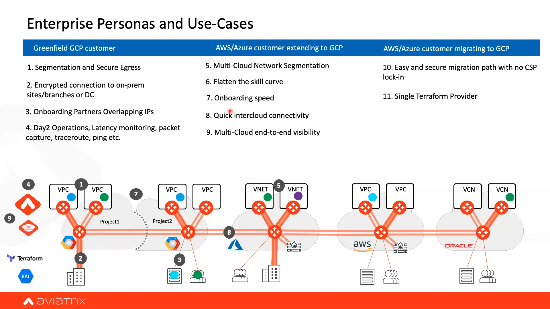Now you're talking about segmentation across multiple clouds. Your blue subnet or VPC is here in GCP, and the blue is in AWS — how do you make sure those talk to each other but not to the green, for example? With the architecture we have, we provide a common abstraction layer so you don't have to learn all the underlying complexities and services from each cloud provider. It's a single cohesive abstracted layer, which increases onboarding speed for your customers, business units, or partners.